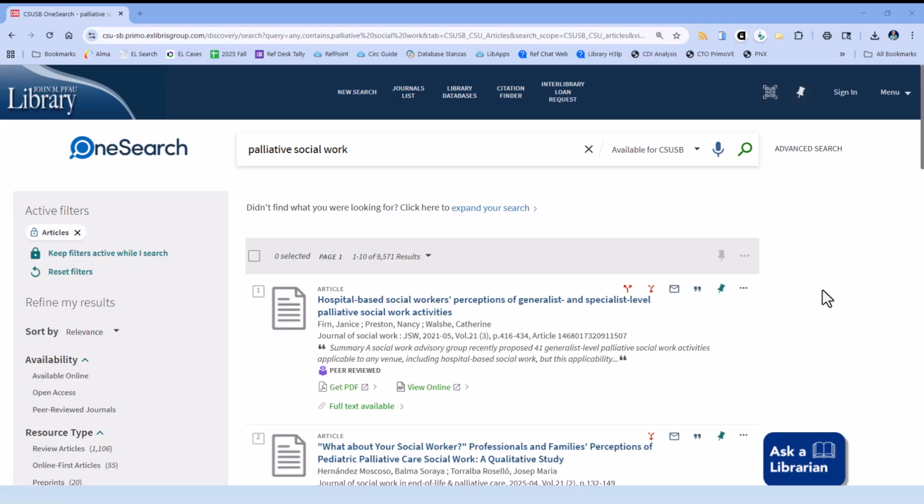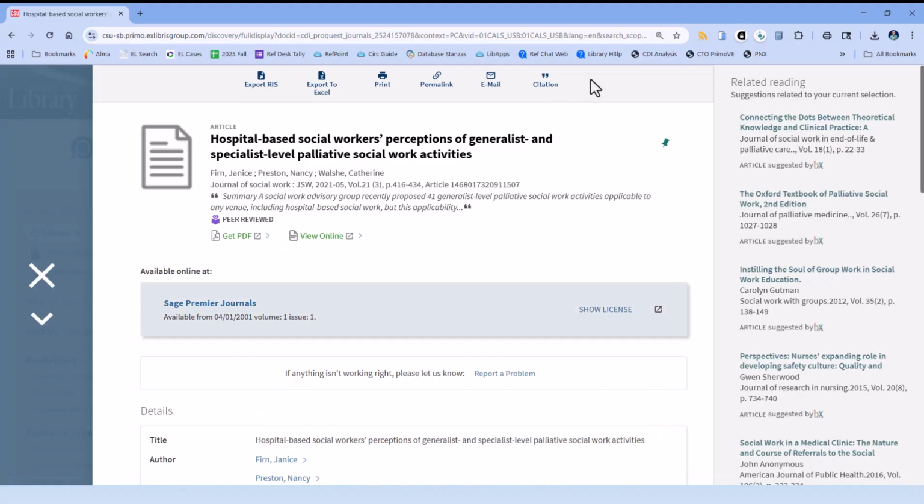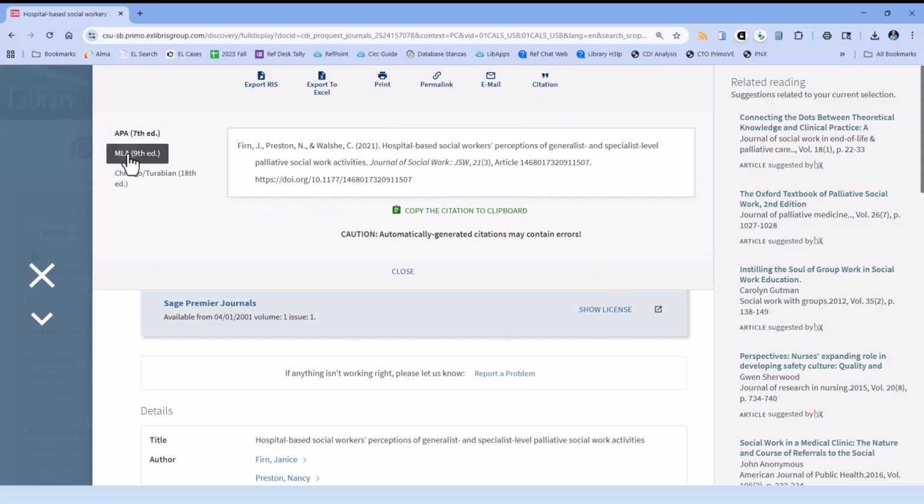There's one last tool I want to show you. Most of the library's research tools, our research databases, have helpers that will help you format your citations. So here I'm in OneSearch looking at an article, and up at the top, when I click into the record, I have this little option that says citation. It has quotation marks. That's often how they're labeled. So when I click that little icon, it will take the information from this page and put it into a variety of different styles. But here is APA style.